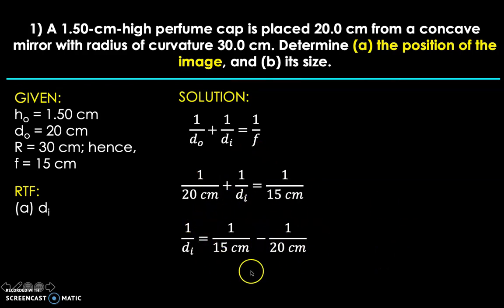Now at this point, you may use your calculator to perform this operation using the fraction functions. But if you don't want to, let's say you want to try doing it manually because you want to be independent from a calculator, what you can do is to use the grade school mathematics approach for subtracting fractions that you learned a couple of years ago. And the first thing you have to do is to get the LCD of 15 and 20 centimeters, which is 60 centimeters. So the LCD or the least common denominator is the smallest number, which is divisible by both 15 and 20. And in this case, it's 60. In this video, I don't want to elaborate how to get the LCD, but you may study on your own. So for 15 and 20, the LCD is 60.